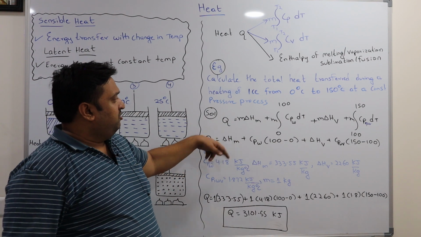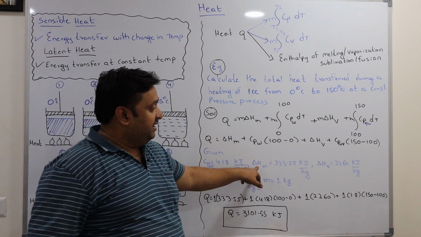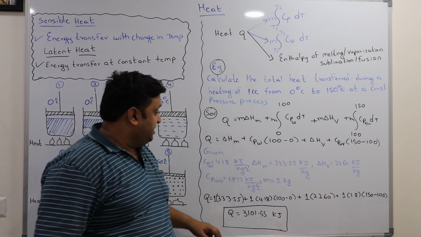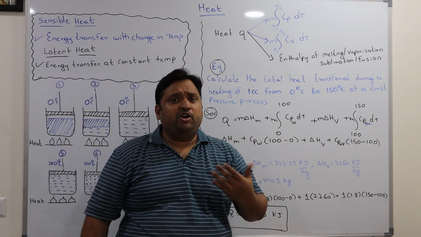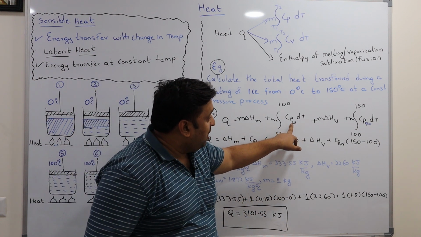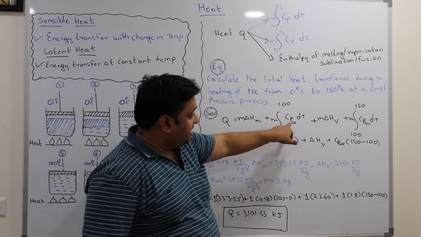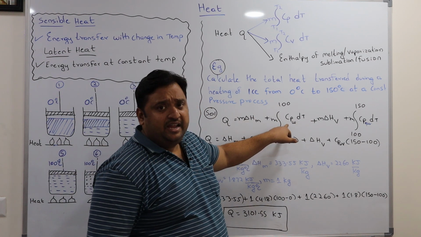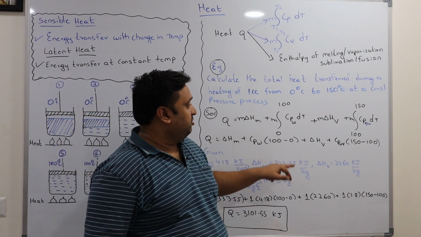So I know the formulas, m equals 1 because the mass is 1 kg, the enthalpy of melting is given, the enthalpy of vaporization is given, Cp of water vapor is given, and m is 1 kg. And in the majority of cases, Cp is constant, so you can take it out of the integral. If Cp is a constant, it comes out of the integral. Integral 0 to 100 dT is nothing but T from 0 to 100 degrees centigrade. That is why Cp into 100 minus 0.